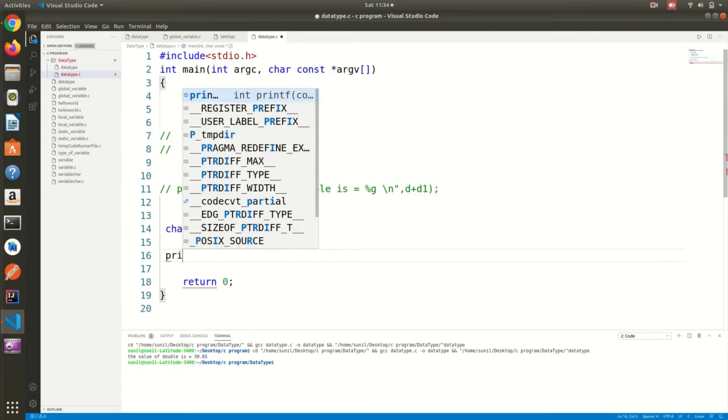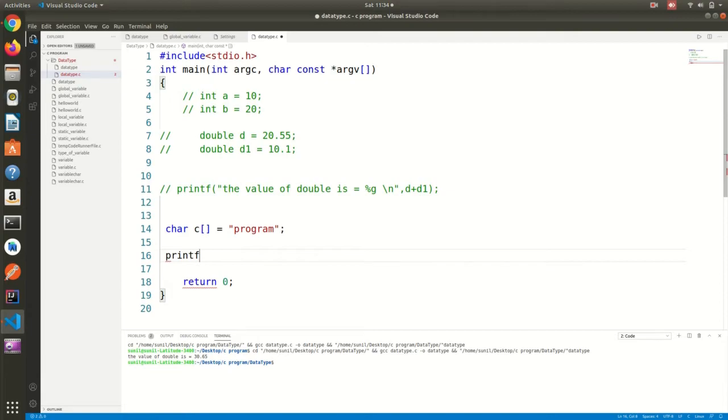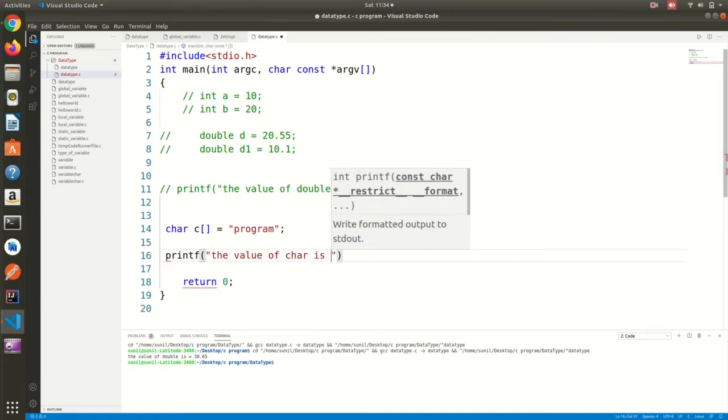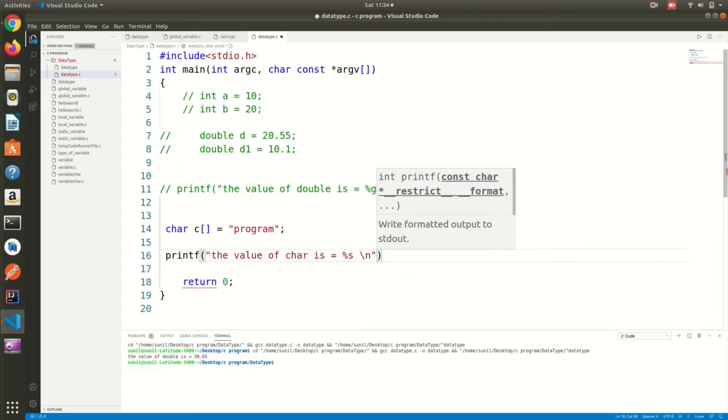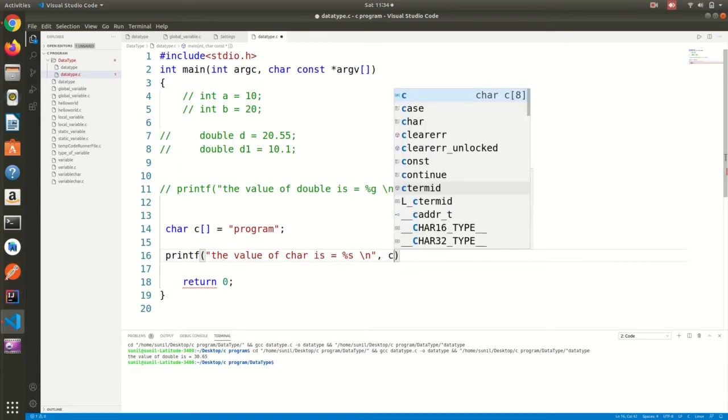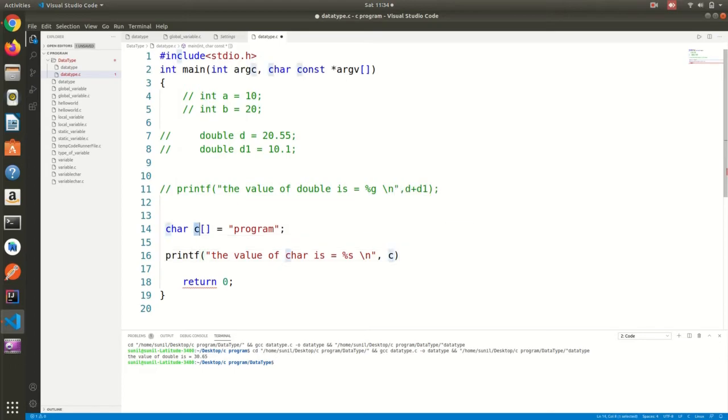Now printf, the value of char is equal to, while printing a character string we need to use %s, then \n, then comma, and the variable reference.